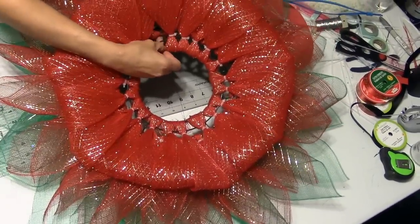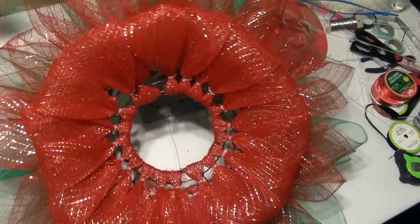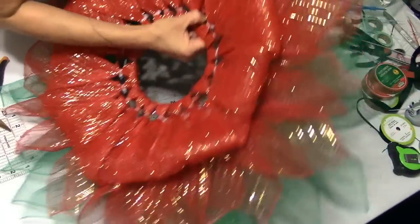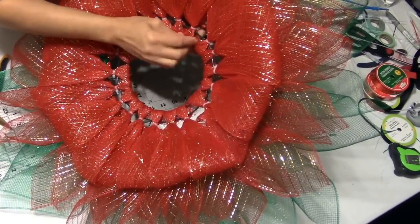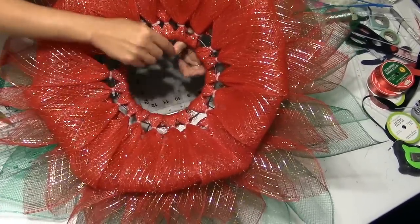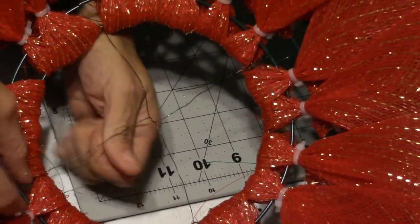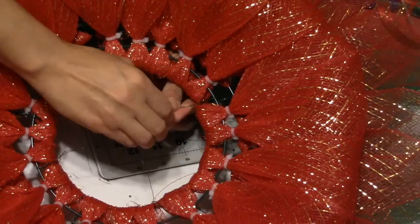So you're just going around the bar on each side. And I'm probably going to do one more and crisscross it. So I did cut another piece. Here it is. This is the 26 gauge. It's thin. Put it around the second bar or the first. It doesn't matter. As long as you wrap it in the center and go around your next bar. I'm putting it around the second bar is what I'm finding easiest to do, because the first one you'd have to scooch everything over. So this is the easiest for me. And around it again. Make sure that's nice and tight.